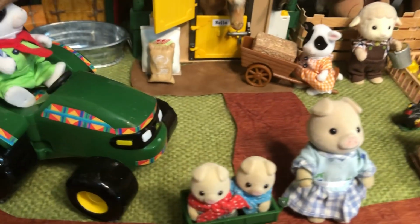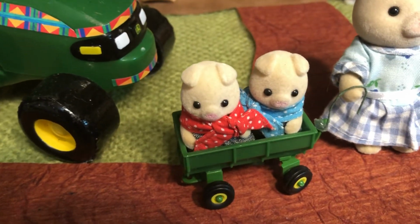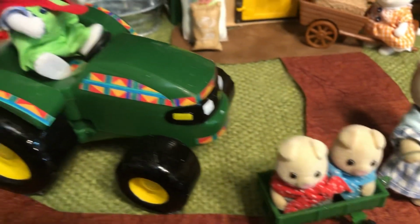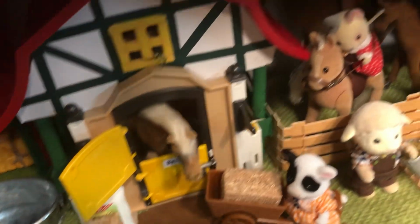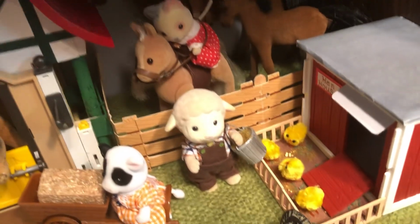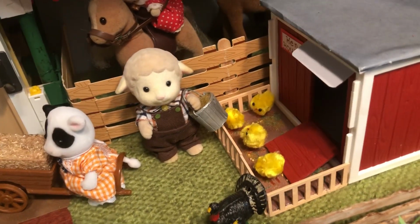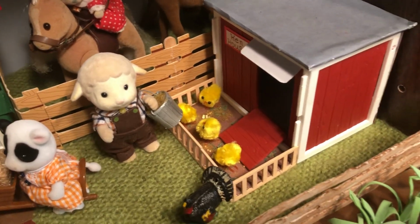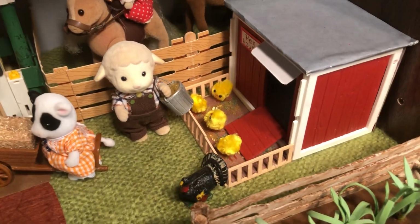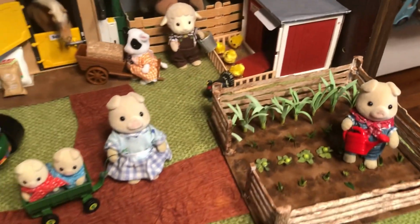And then another new addition, I had Mrs. Pig, but I only have 2 of the 3 little pigs, but at least I have a red and a blue one. And I have a new tractor since last year. And then, of course, there's Mama. She's selling things. Little Miss Cow is feeding the horse. Carly is on Willow. And this little sheep is feeding the chickens. He has a bucket full of seed or whatever they eat. And I made a little hen house out of pieces from, I think it's called Shrek, something like that. Farm animals. You'll know it if you've seen these kind of toys. But that's the springtime farm.